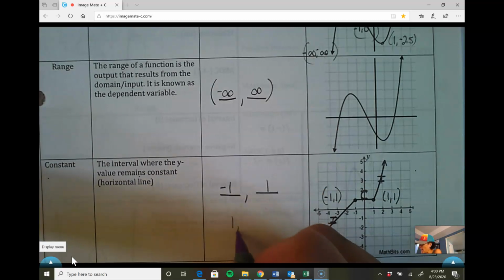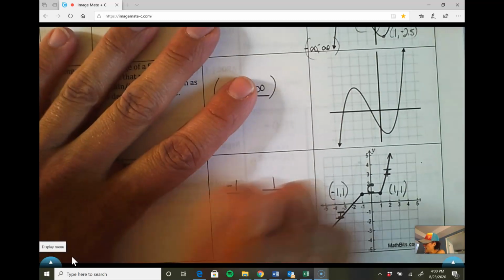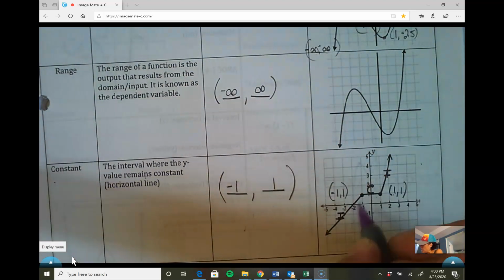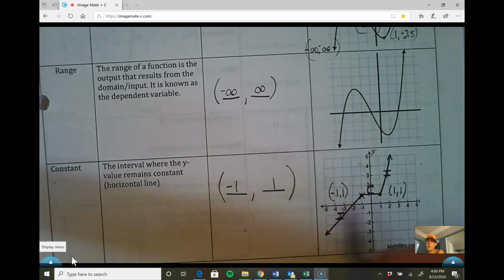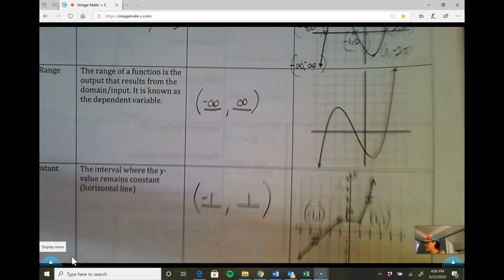I'm not going to use the y values because, again, those are the same and it doesn't look like I have a start and a stop, a small number and a big number. So we don't use that one. And just like with increase and decrease, I'm going to use parentheses because at this point, it's not increasing, but it's not constant. It's just kind of there. And then the same thing here. So we will use parentheses. And again, most times it will be parentheses.